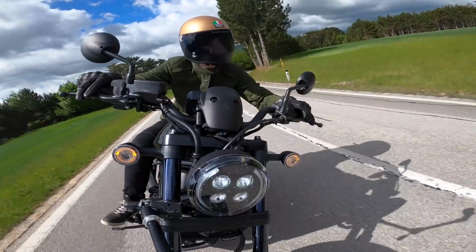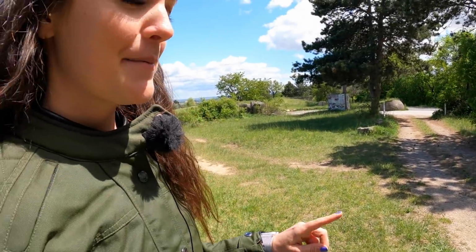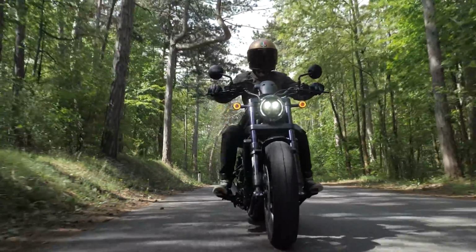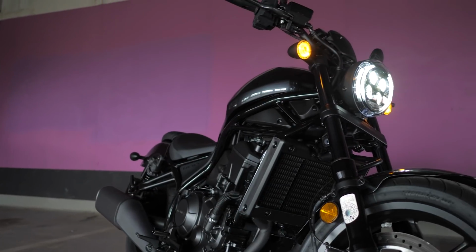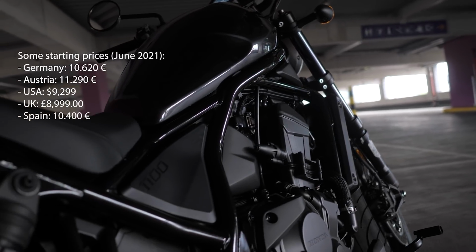So for me, there are four highlights on this bike. One is the engine that I already loved on the Africa Twin. It's so good, and it's really great in this bike too. Second is the weight, which is way less than the competition. I think it's like 30 kilograms less. The DCT version, by the way, is 10 kilograms more than this version. Third, the rider aids that the bike has. And the fourth highlight for me is definitely the price, because it has all these things. It's like a complete package of stuff.